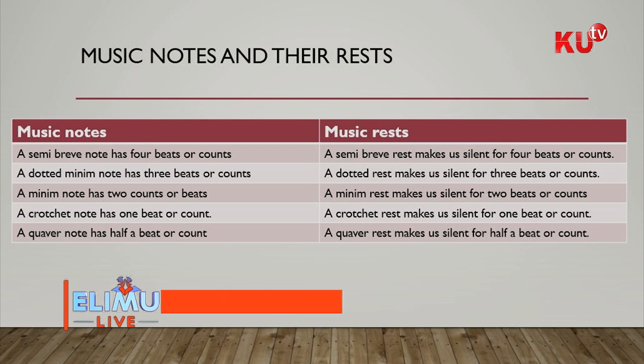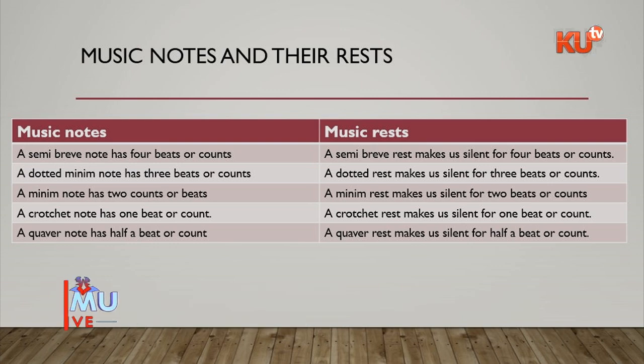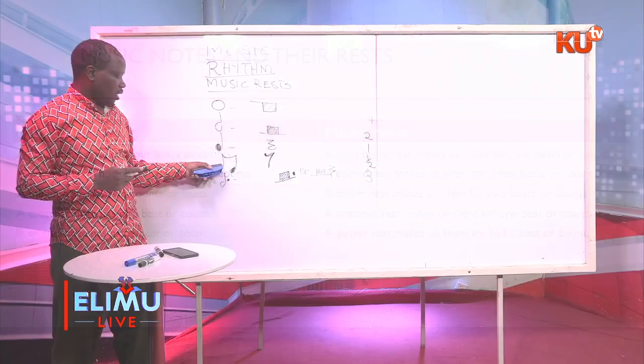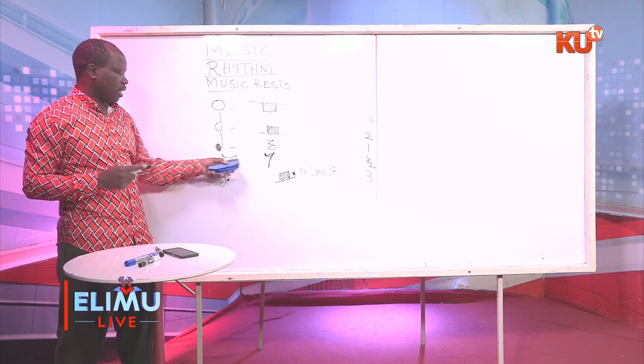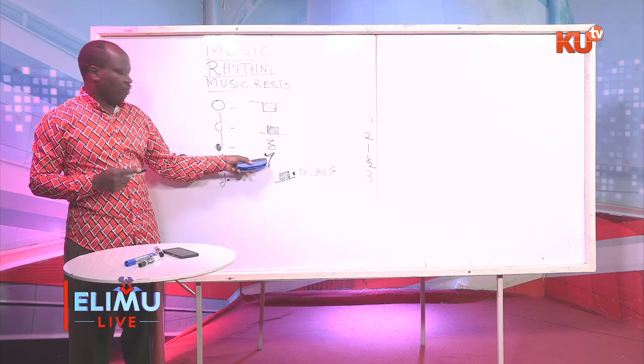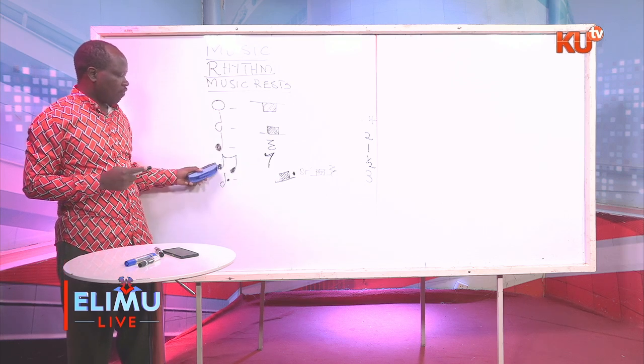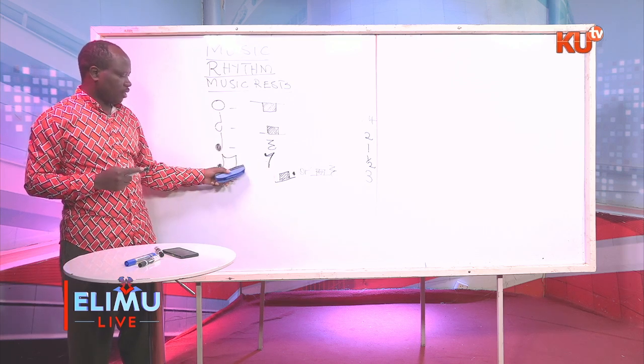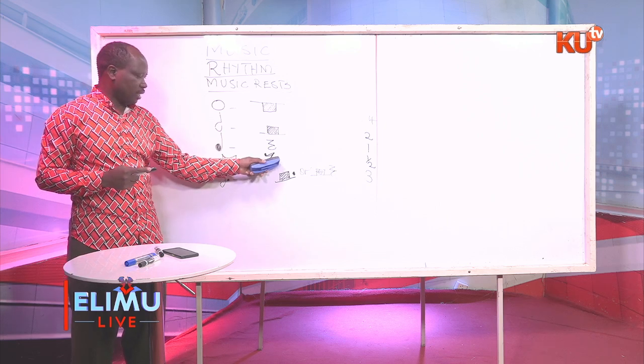When you are given the quaver note, and remember I said here, they are usually written in pairs. That is how they are written in pairs, read as ta-te, 2 short notes. So when you are given these, you have 2 short notes, each of them is half a beat, and when you have their rest, you remain silent for a period equivalent to half a beat. If there are 2 ta-te, then you remain silent for that period.